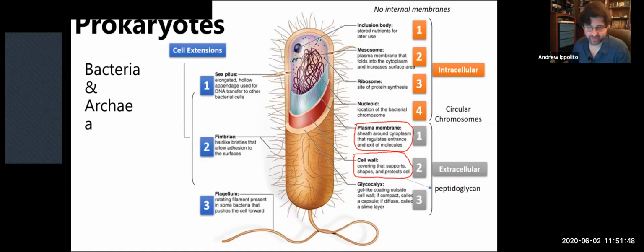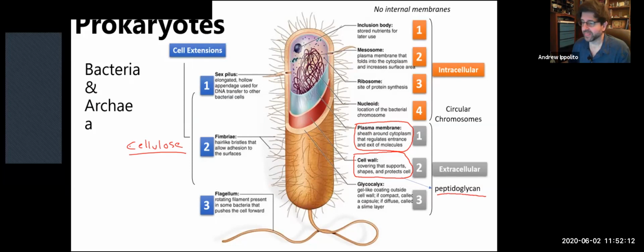All right, so we got the plasma membrane. The cell wall of a bacterium is made out of something different, right? Plant cells are made from something we call cellulose, which we learned about back in the earlier chapter. Bacterial cell walls are made out of something called peptidoglycan. Peptidoglycan is a modified protein sugar. Just leave it at that.